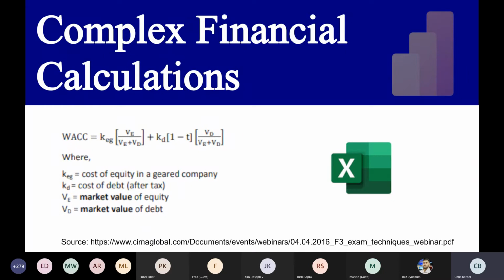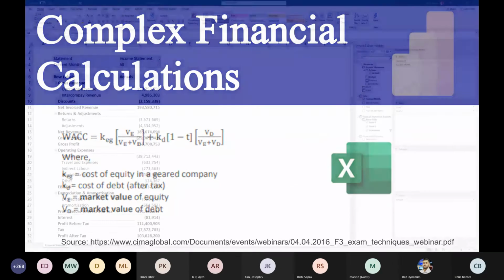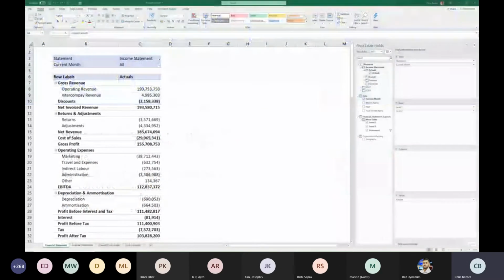I talked a little bit earlier about how you can connect to your model in Excel. What you can do is bring in the base data that you need and then just do your formulas as you would do in Excel. I spoke about that earlier on, how you can bring it in and convert it into formulas.